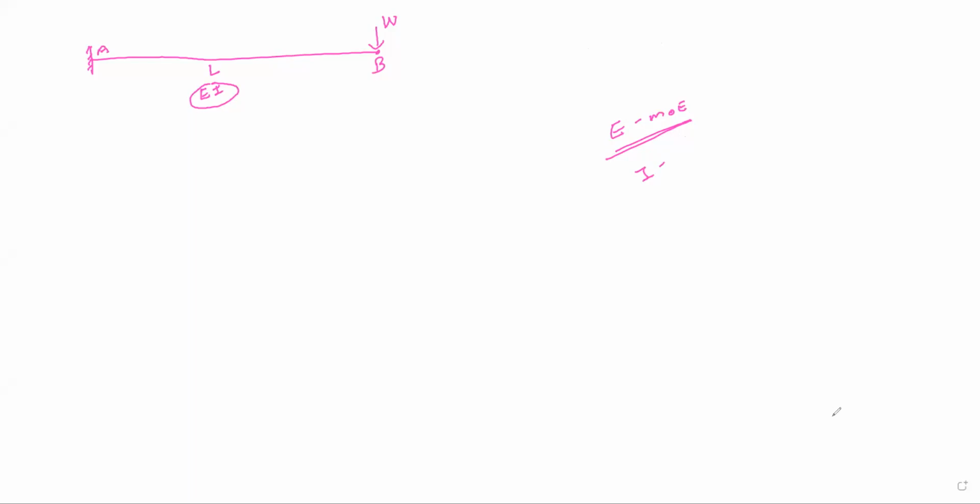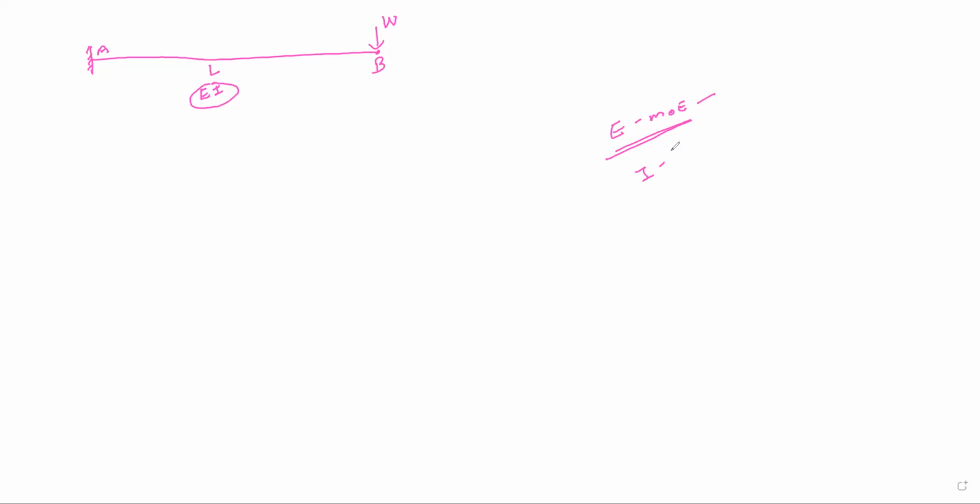Go fast, this is a very easy method. Only one example will come, and you will understand all the examples. Don't worry. Please confirm me. E is constant throughout the member because it is a material property. Okay, and what is I? Can anyone tell me what is I?